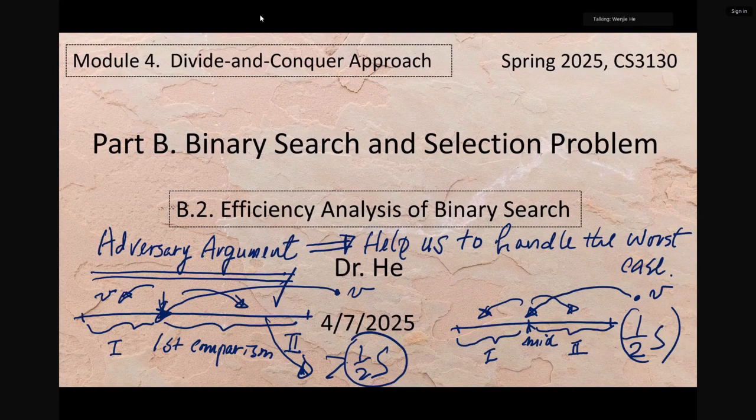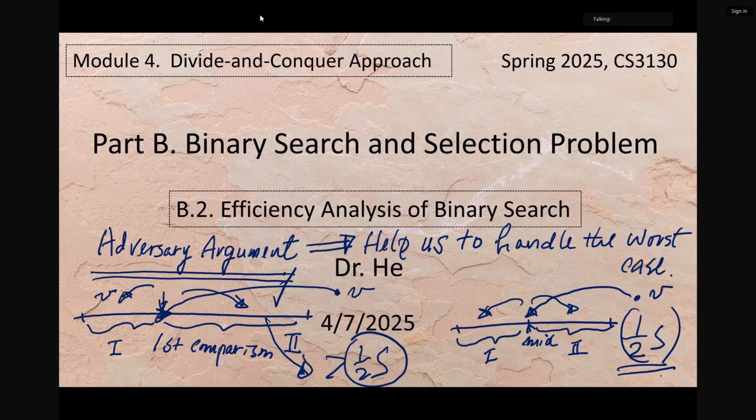But if we choose the midpoint, then that's the best we can get from the adversary, right? Because it equals 1/2 of the size. So in this way, we can say this is our best decision.